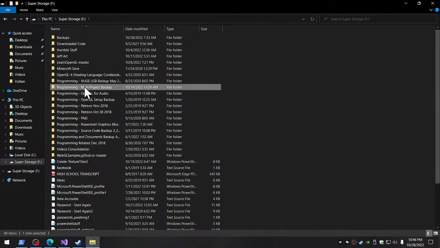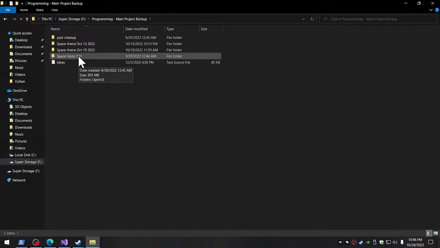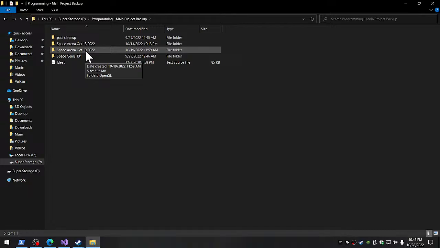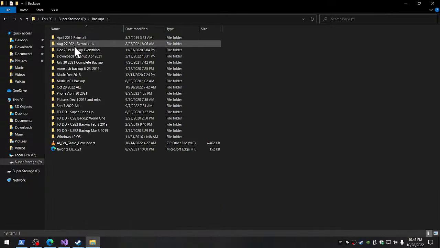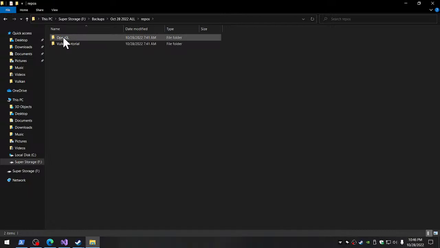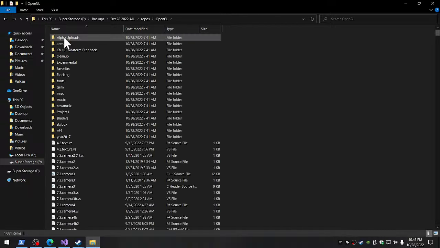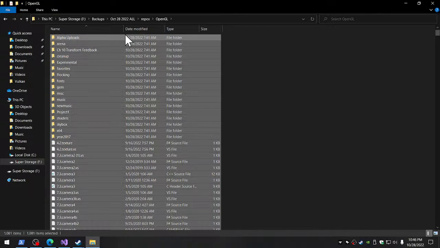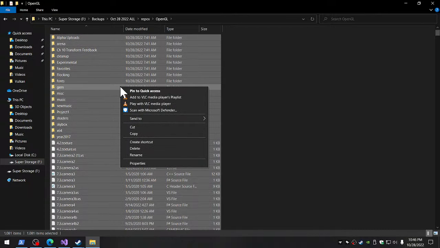Okay, so programming main project backup. Didn't I do one in here? So let's take all of this. Actually, do I really want to take all of it? It's a little much.